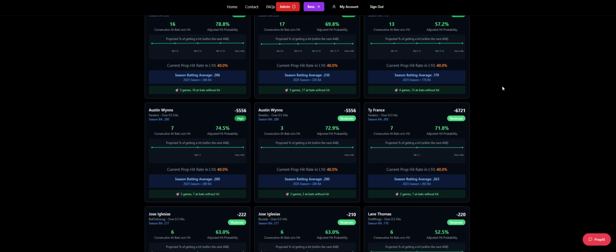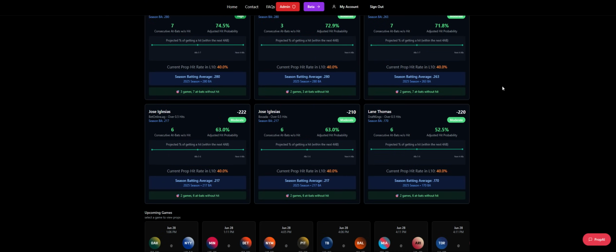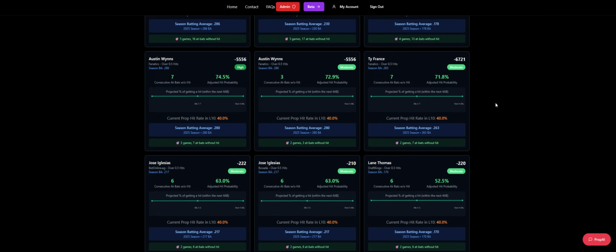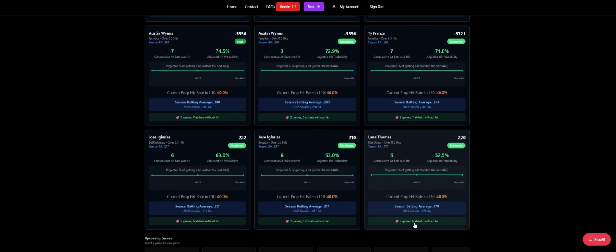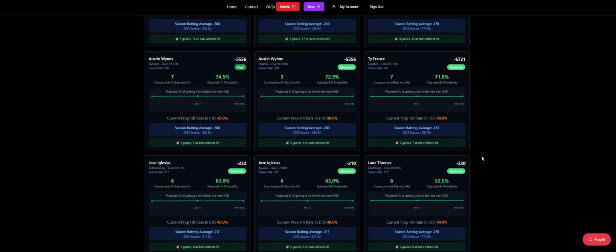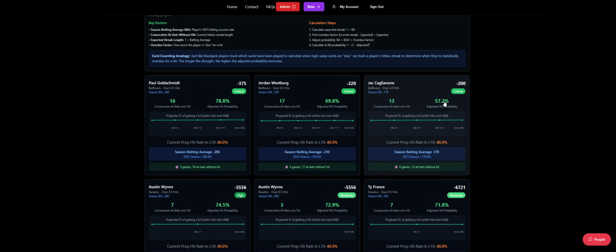So today we have 3, 6, 9 people who have been identified as someone who's due for a hit. Some of them more critically than others. These ones are marked as moderate because they've only gone 2 games or 6 at-bats without a hit. So maybe we stay away from these depending on who their matchup is as a pitcher. But some of these at the top here are deemed critical, where they are statistically due for a hit over the next game.